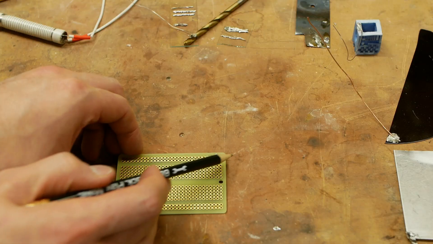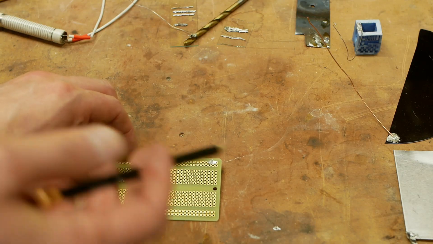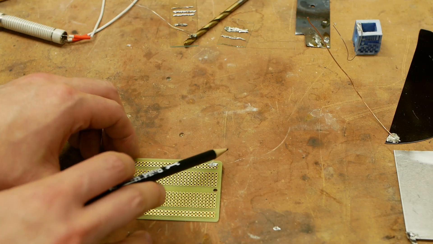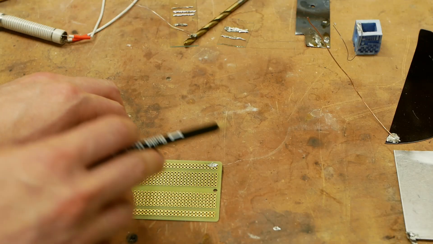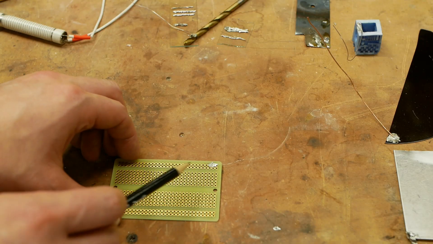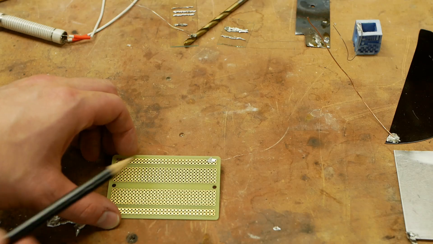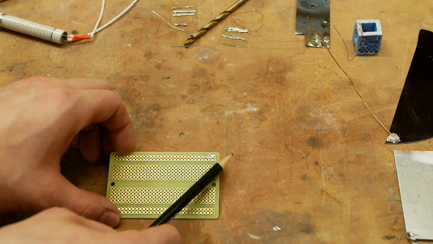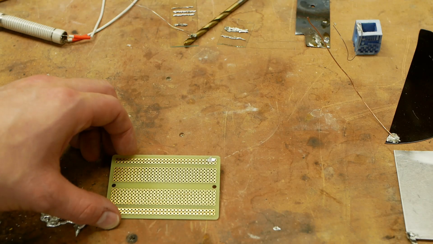Another application is to bond nichrome or nitinol wires to circuit boards. So if you want to do a tiny little micro heater in your project or a shape memory alloy actuator in your project, often connecting that unusual alloy wire to the circuit board is a problem. You have to use clamping, typically. So with the active solder, you can get it on there. And I've had some pretty good bonds with nichrome.